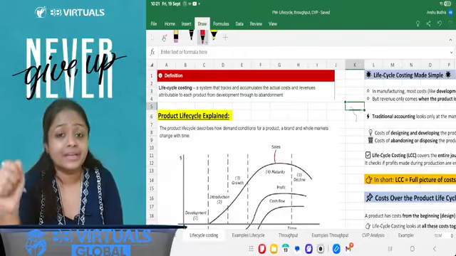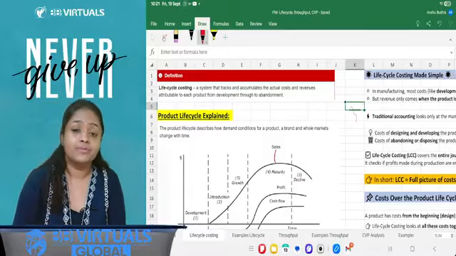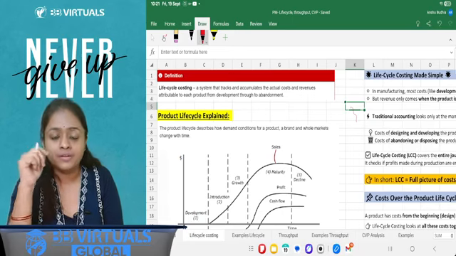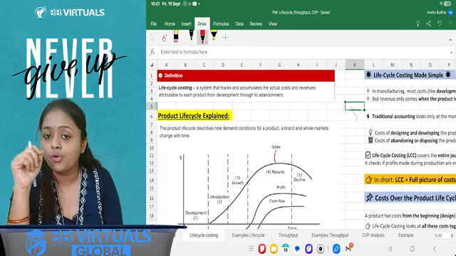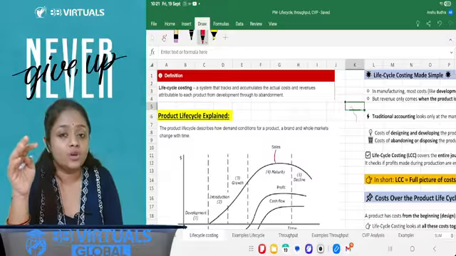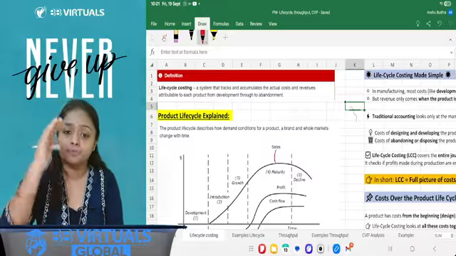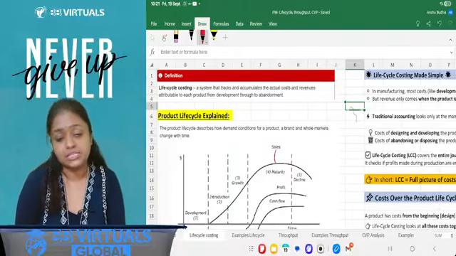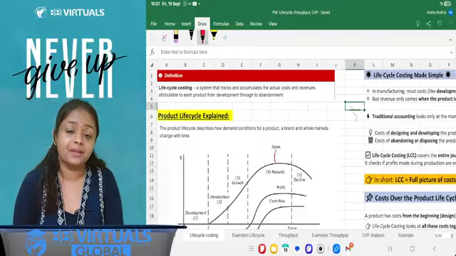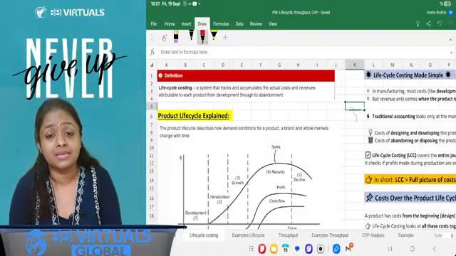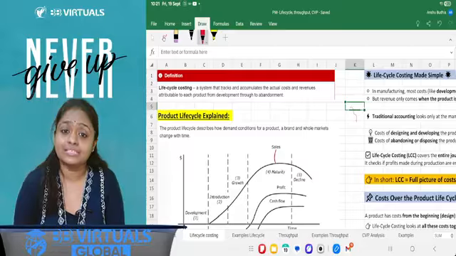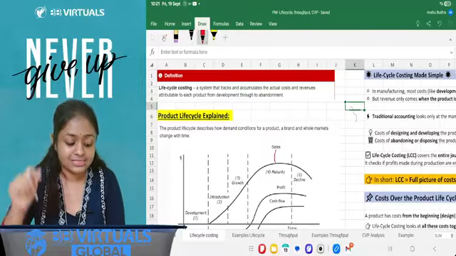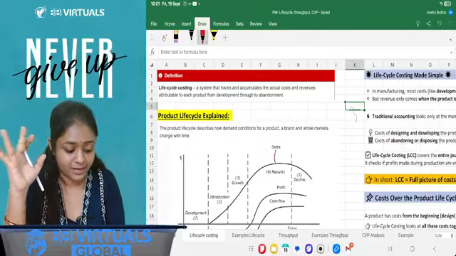Right? This gives the added advantage to the company that even when the margins may be a little bit low, but costs are all covered, so the entity would be able to survive the product throughout its entire life cycle that the entity has predicted. But yes, this can be a disadvantage also, because predicting the life cycle, creating the estimations for the same itself is very challenging. Right? So that can be a negative point as well.